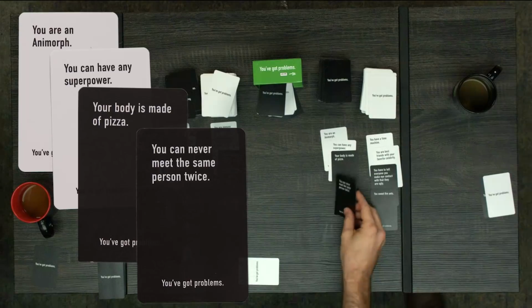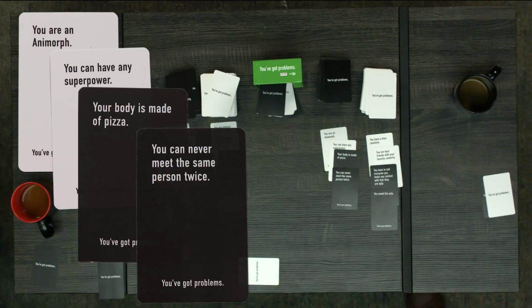All right, these last two are pretty good. So you're an animorph, which is great. Yeah. You can have any superpower. Awesome. Your body's made of pizza, which means you're made of cheese. So gross. And you can never meet the same person twice. Oh, that's so sad. Oh, that's horrible. Oh my God, so sad. Lonely. Fire ants and telling people they're ugly.